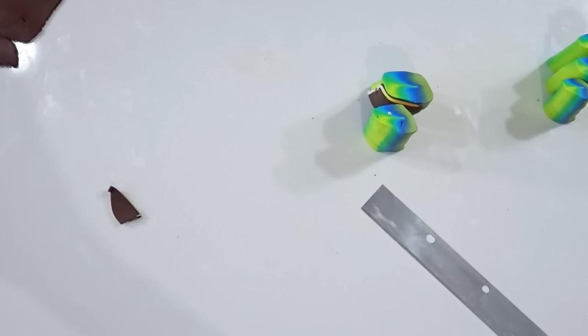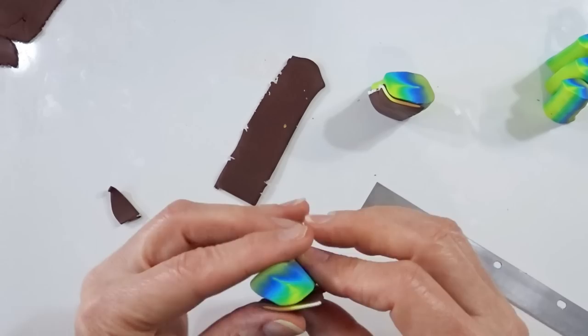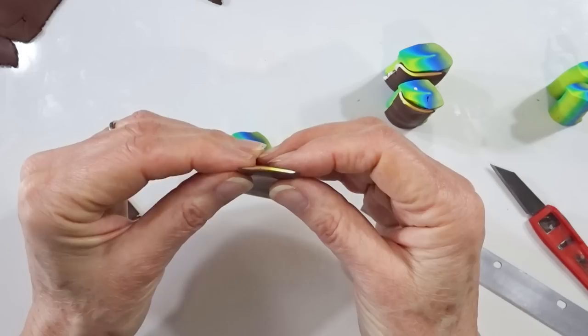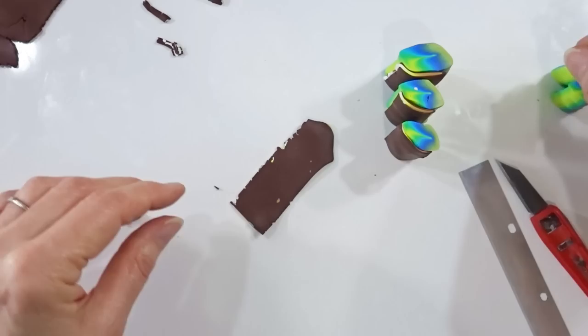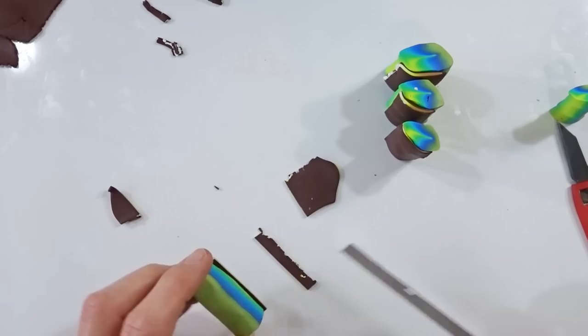And again, put it on not quite at the edge, pull it round. And if you've got any excess, just take that off. And that's going to sit on the piece like that. Third piece. You know what we're going to do, we're going to put it down again, so this time setting number 3. Same again, put it round, chop it off. And then the last one, I'll keep it the same size. And the other piece would sit on top there.